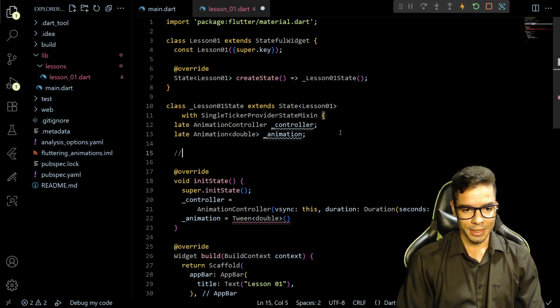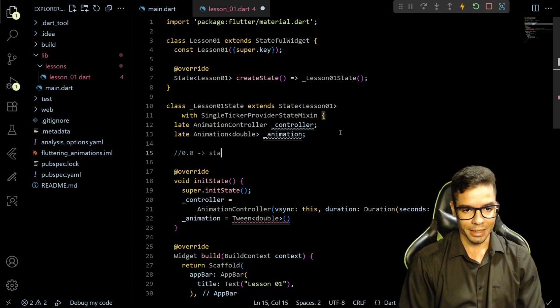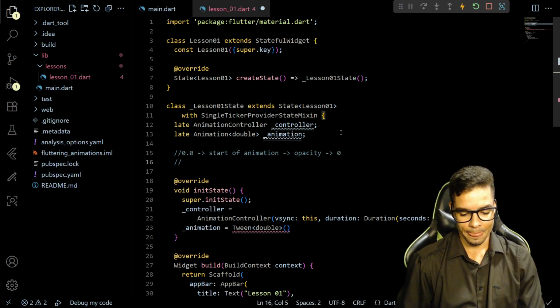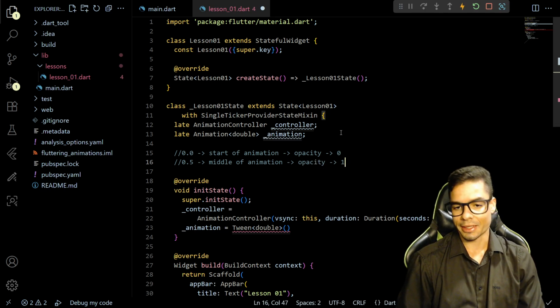For example, 0.0 is the start of the animation, and that means that the visibility, the opacity here, is 0. For example, 0.5 is the middle of the animation, and its opacity is half.